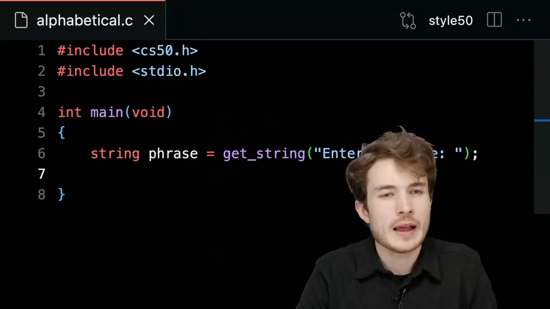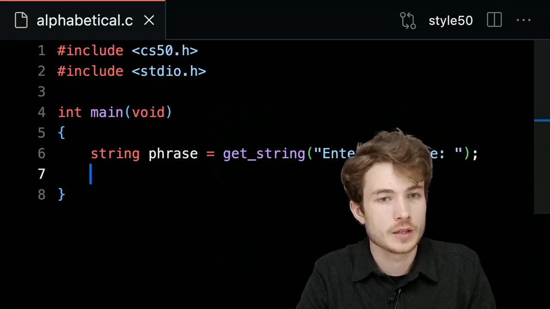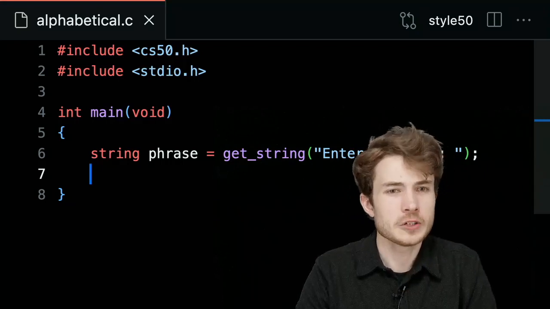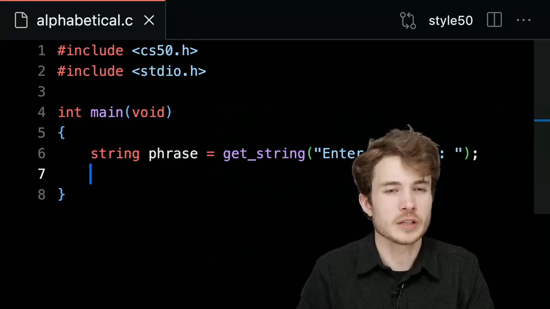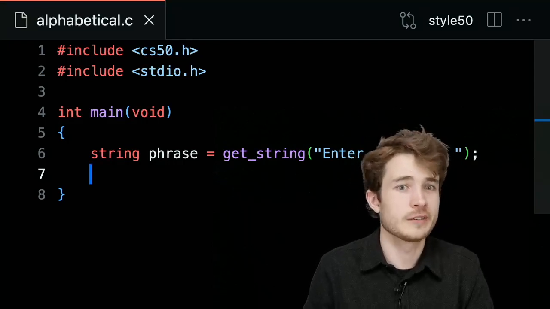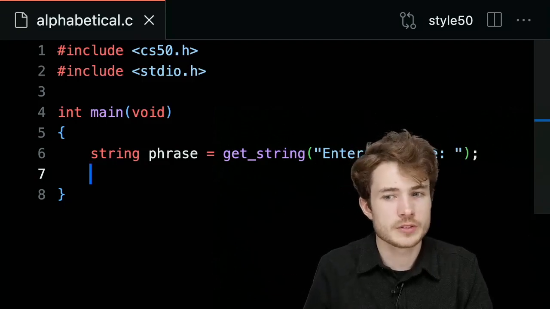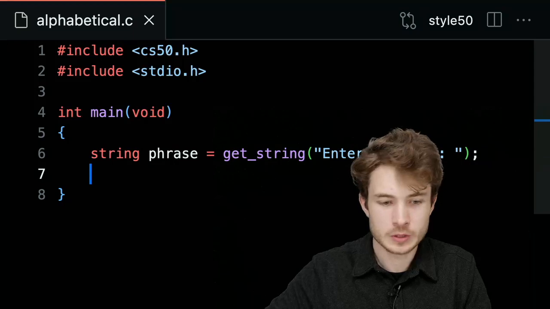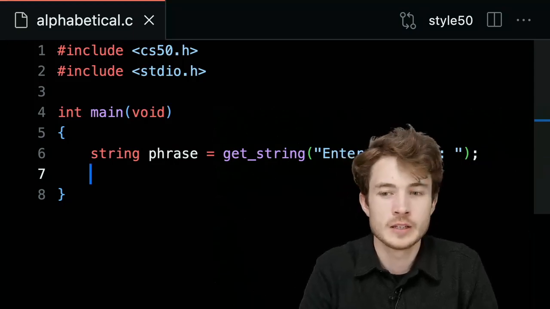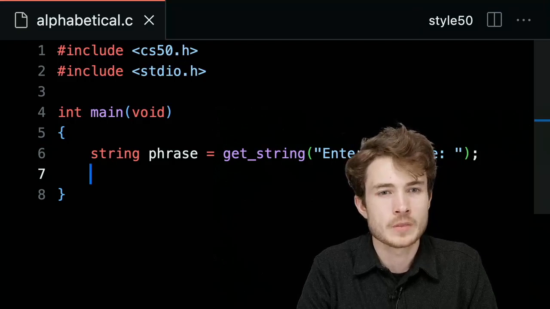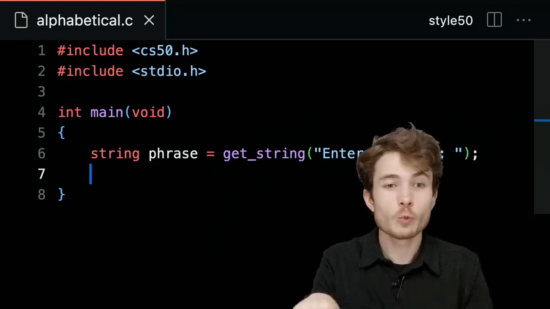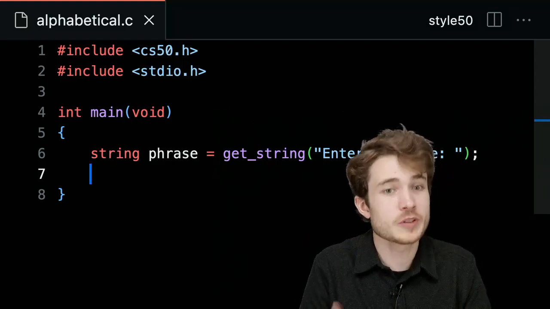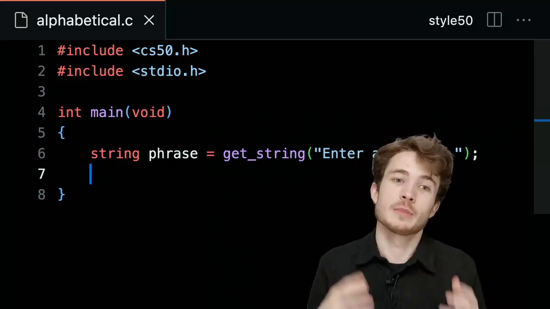But now I want to ask that question. Is this phrase in alphabetical order or is it not? And it seems to me like the very first step there would be to go through every individual character in our string. We have to have a way of looking at every character to test: is every character in alphabetical order or is it not? So what can we do to loop through this string, or really this array of characters? Seeing this idea of a for loop again. So we used it for our array of numbers, and there's no reason that same approach can't work now when working with a string, because again, a string is just an array, but an array of characters.